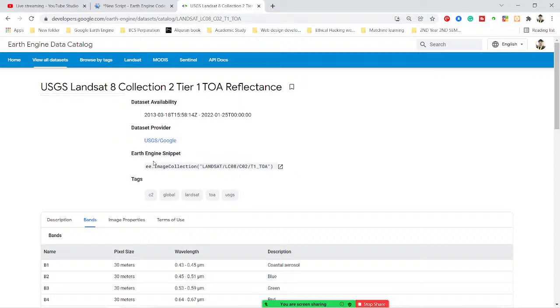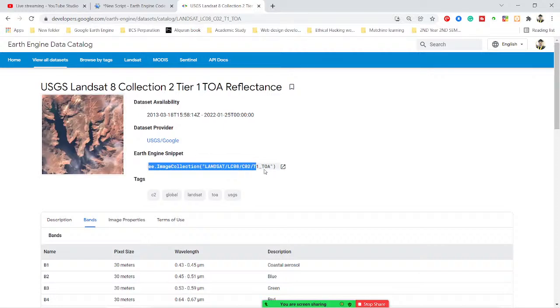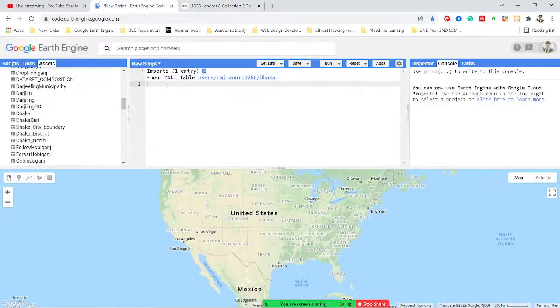That's why I simply write this code. I hope you understand this. I copy this collection snippet and paste it here. After this I give a variable name, suppose L8, and assign this dataset here. I simply click here to import it. You can see it has been imported.